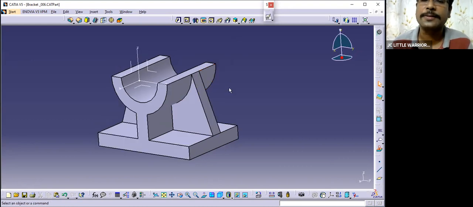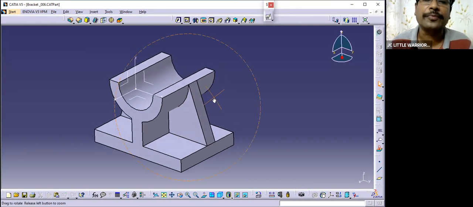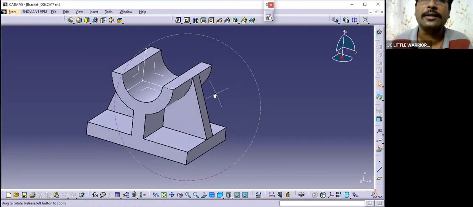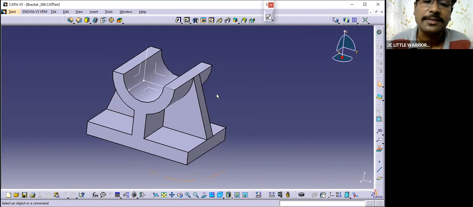Any other questions? As of now, whatever parts we did, I hope you people can model them, right?